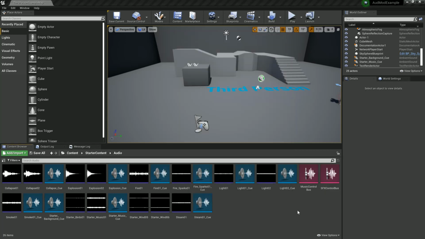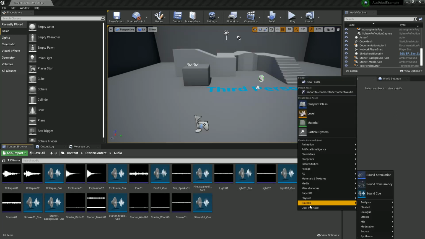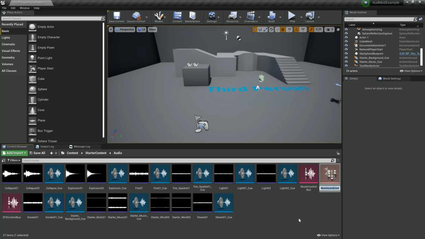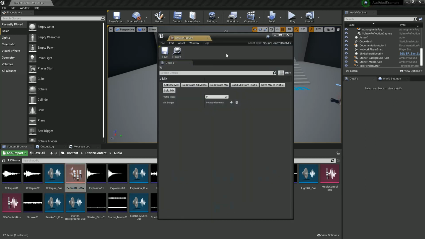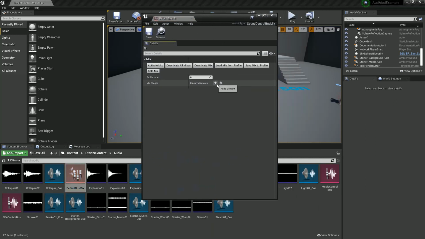And then what we're going to do is create a control bus mix. This will be our default bus mix. Okay, and this will have two.